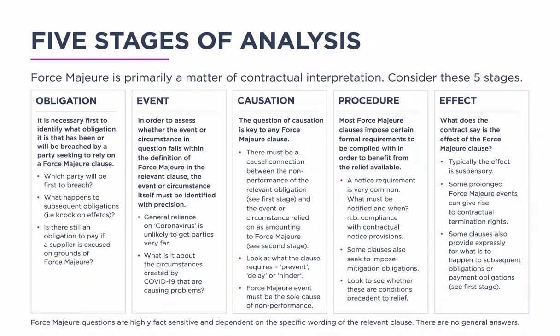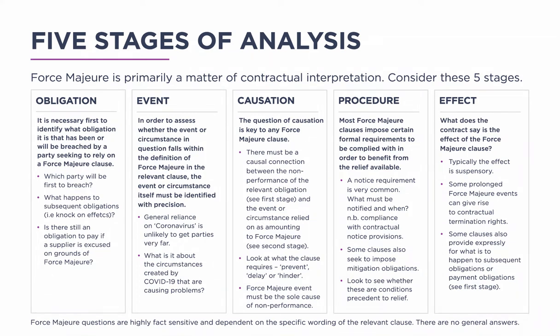Another example is epidemic, which is more common to see in contracts. One of the issues that may come up is whether there's a distinction between a pandemic and an epidemic. And whilst technically there is, our view is that this technical distinction is unlikely to be carried through as a matter of construction into clauses which expressly list epidemic as a potential force majeure event. So, in other words, epidemic, we think, will cover both an actual epidemic and a pandemic.